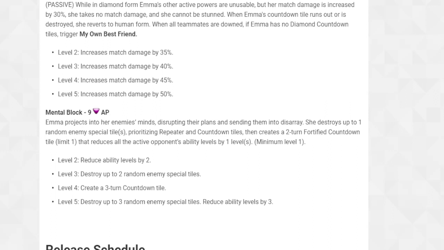There's really nothing more to say about this character but who to pair with and the best build. You guys can tell that I'm excited because I'm repeating myself about the best build. Straight up to 3 random. So minimum, level 3 to level 5. I have to do this. Destroy up to 2 random enemy special tiles.